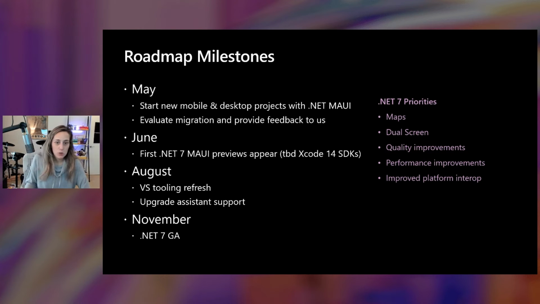So some of the things we're looking at for .NET 7, and this is obviously subject to change as all things are, but what's top of mind right now is we want to get better map support and dual screen support. But of course, better quality and performance across the board. We want to continue to fix bugs as much as possible, and improve platform interop. That means that if you do something with a native Android or iOS or Mac library that you can't access from .NET, it doesn't have a .NET SDK, we want to make it easier for you to do those things. Got a lot of ideas about it. We'll figure it out. Look out for it in .NET 7, probably in an experimental way.